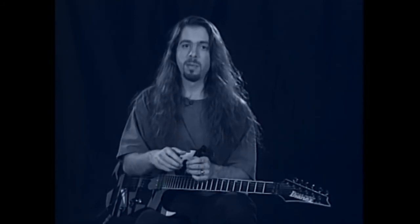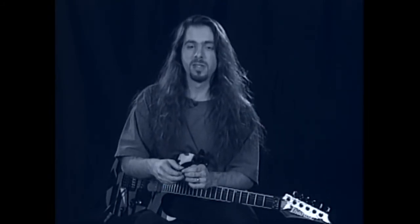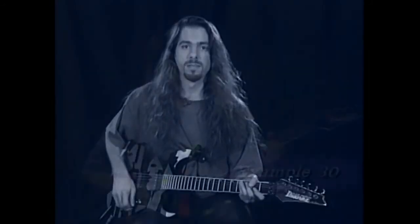So I have a couple of examples that demonstrate how, in our case, open strings added to power chords will create some interesting sounds. So let's go through the different chords we can create, and then we'll make a little song out of it.